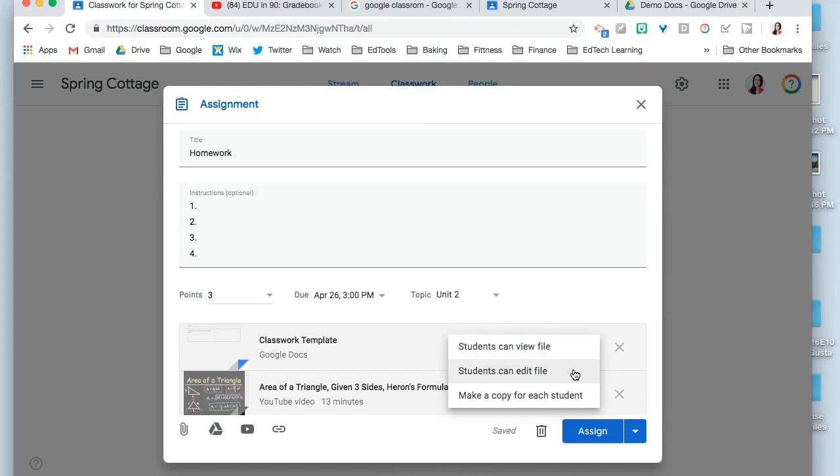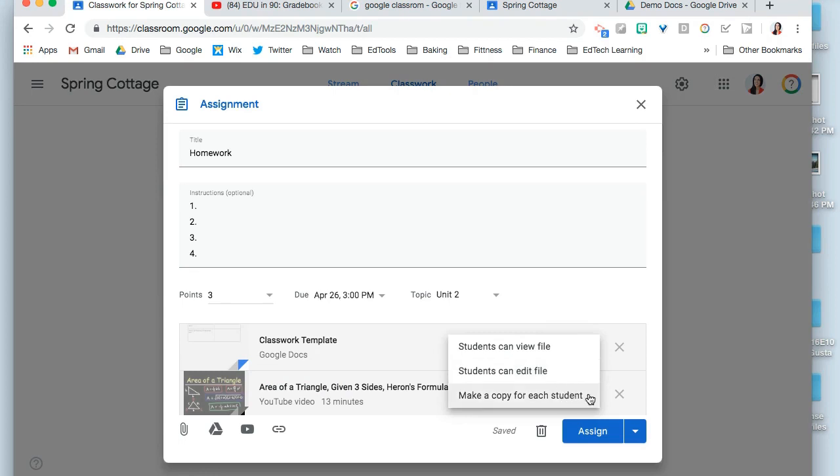That would be as if I took a blank poster, put it on the floor, gave them each a marker, and say, crowd around and everybody write on this poster at the same time. Not recommended for the entire class, usually. It's a little chaotic, but really good for group work and group projects.